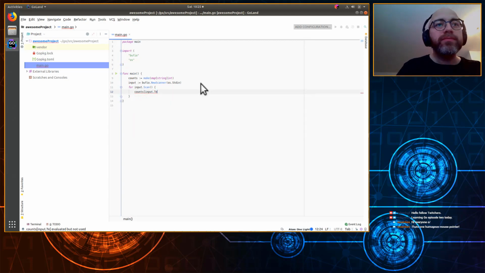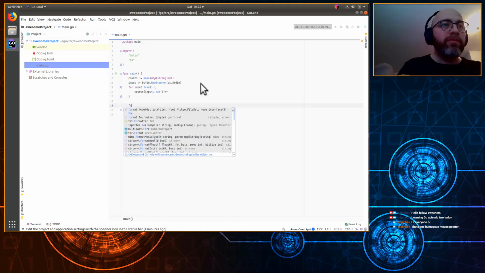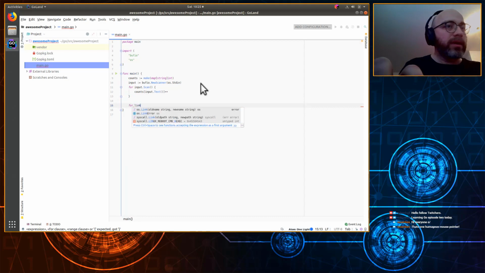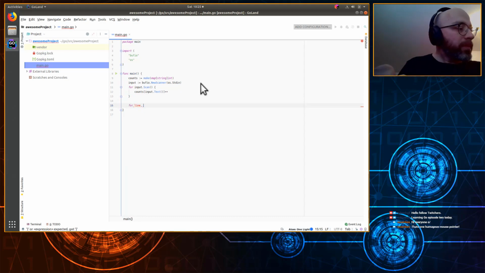There we go. And then we're going to iterate from that with plus plus. So that's going to give us a count. And for line is equal to range. So that's going to give us a for loop to step through each of the line elements of counts.